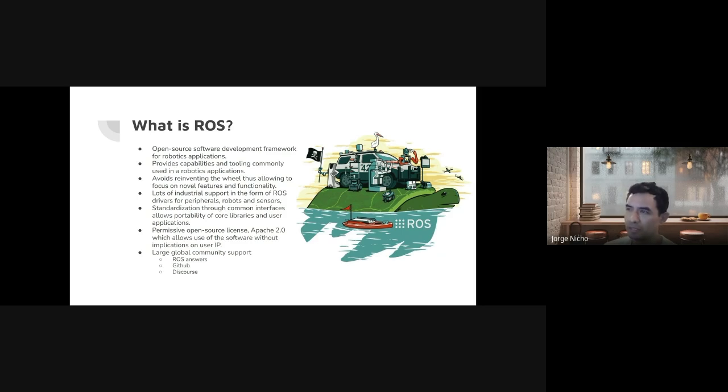There's lots of industrial support for ROS in the form of drivers for various peripherals, such as cameras, joysticks, all kinds of sensors, and also robots, which is a very important piece of this. There's standardization, which is basically common interfaces, so that your applications can be more portable, or you can even swap around applications that do slightly different things but still require or act on the same input.